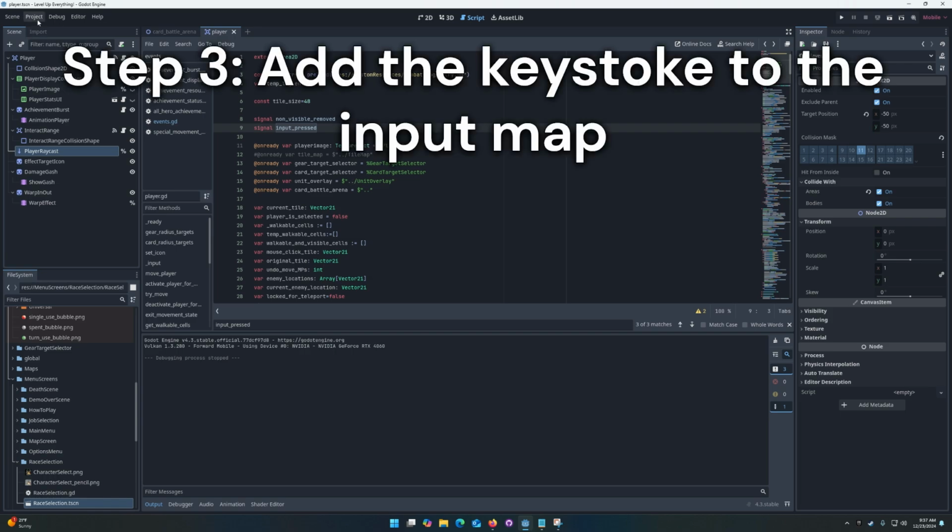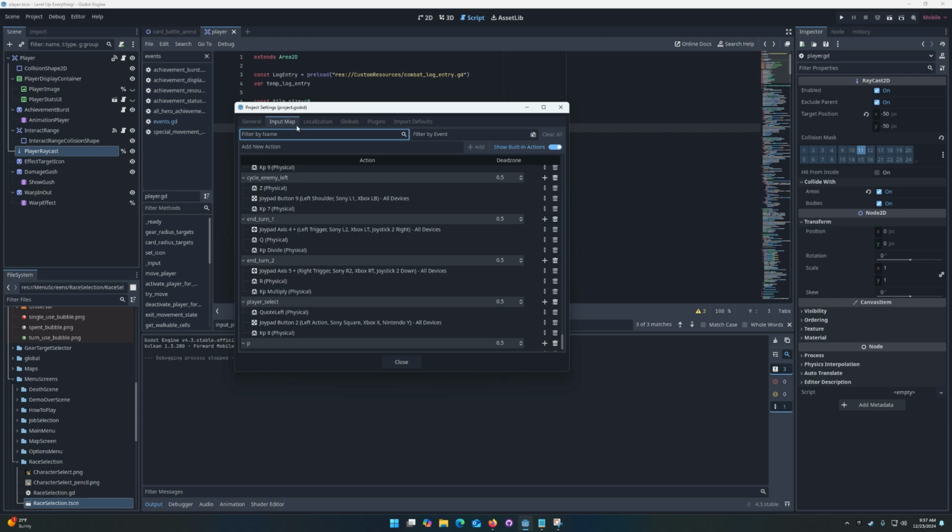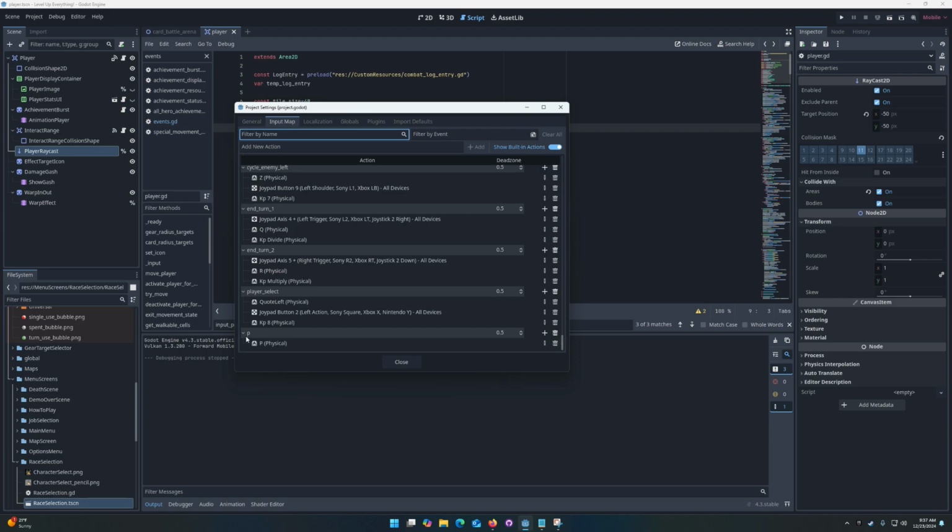The next step that I want to do is add to the input map. I want to add the letter that I'm going to use. So in this case, I've got the letter P. I'm going to get rid of this, and it's not going to be used in the final code, and I don't use the letter P for anything else. So in the input map, I created a new action, named it P, right? Clicked add. It's not going to work because I already have it. And I added the button press for P.